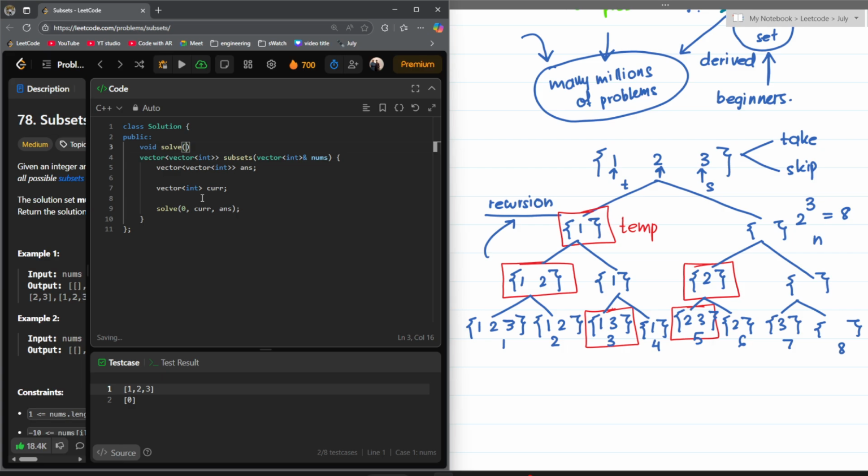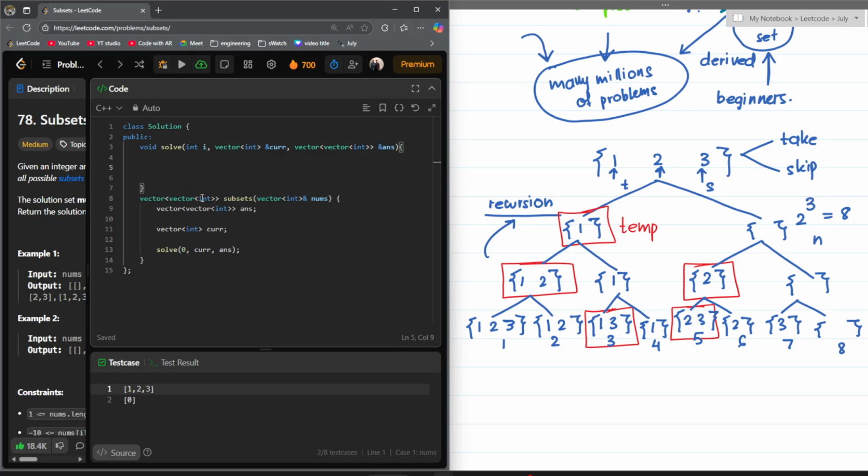First of all, int i, then current, which is a vector of int and ampersand current, and then vector of vector of int and ampersand answer. And it's very important to pass the answer by reference, because if you do not do so, you won't have the ultimate answer back in the main function, right?